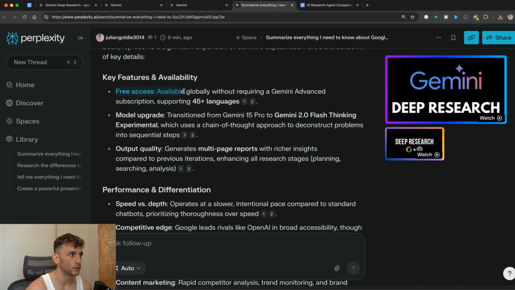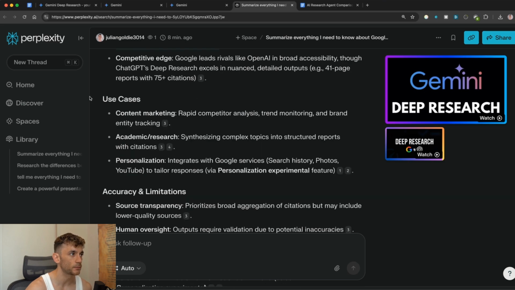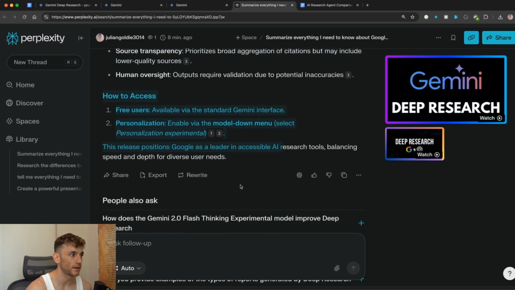Key features: free access, supported in 45 languages, and it transitioned from Gemini 1.5 Pro to Gemini 2.0 Flash Thinking Experimental. So obviously it's an upgrade in terms of quality, and the output quality is much better as well. This seems to be a lot faster than other models. I'll compare them next as well. And then you see some of the use cases, accuracy, and how to access it as well.